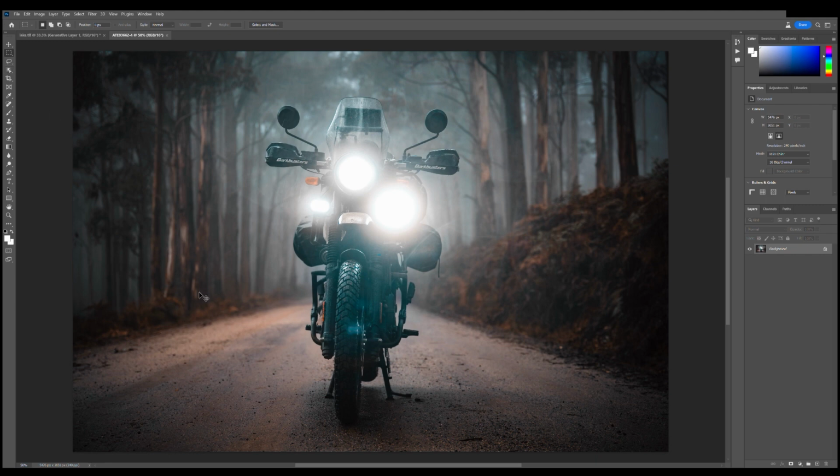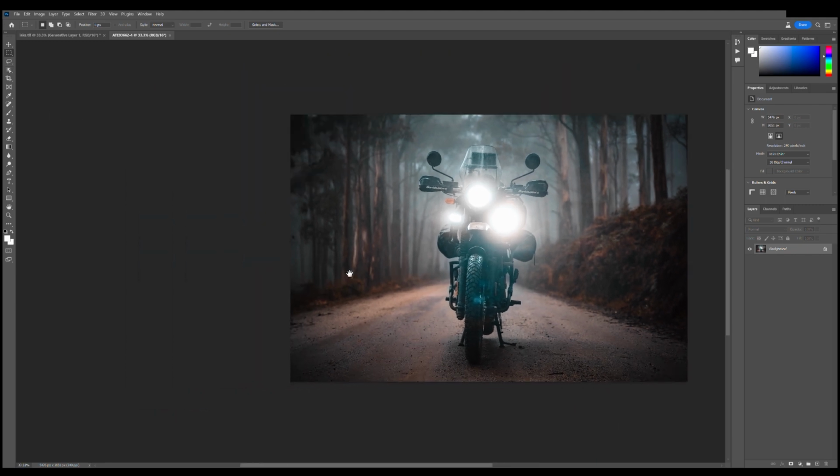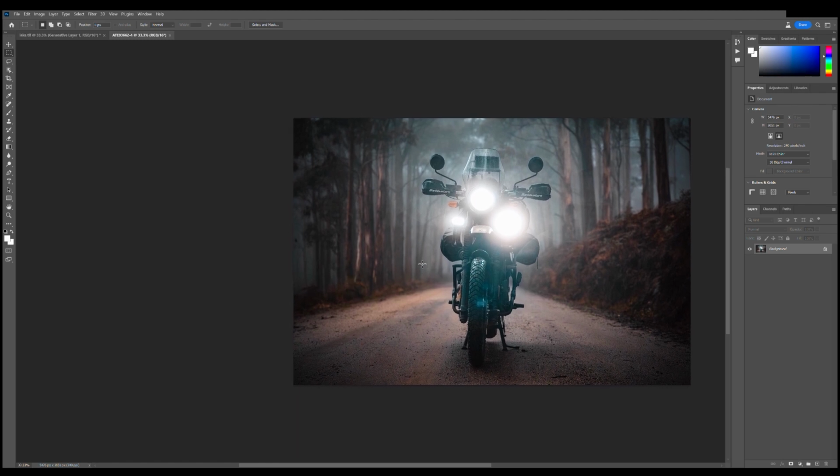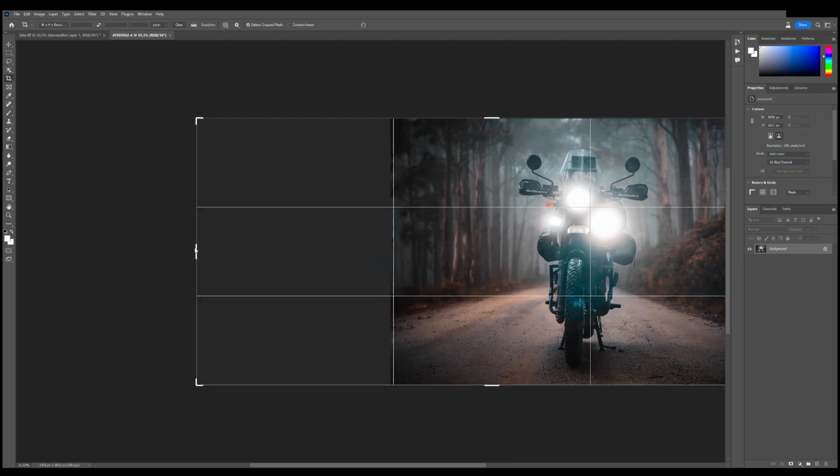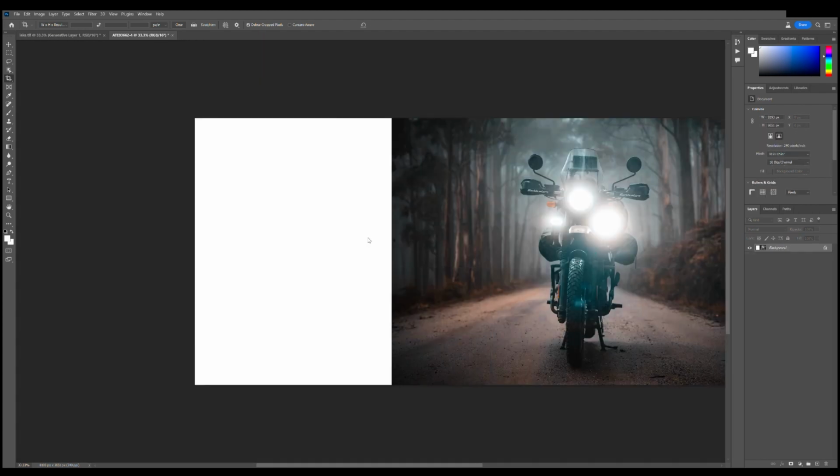So to start with the image, you want to make the canvas a bit bigger. What I want to do is add a lake or something here, just to add to the photo the moodiness of it. So I'm going to extend it probably by about a third. Just add a third onto it. You want to go up here to your rectangular marquee tool and select just that section there.